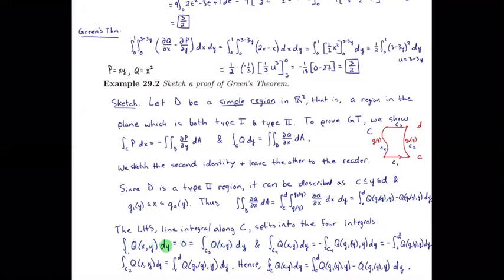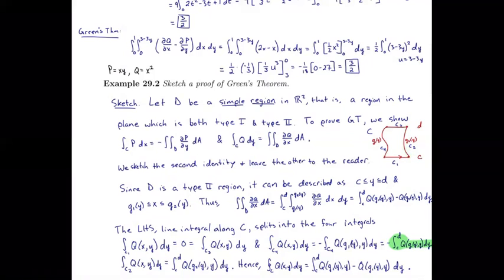Now for C4, we've made a note off to the side that when we integrate along C4 and want to add it in the order in which we're going to move along this line integral, we realize that we're going to have to move in the negative direction of C4. Well, the integral along C4 is the negative of the line integral in the opposite direction of C4, and that gives us, from c to d, this negative integral here for C4. Very similar. C2 is just the positive version of itself. When we move positively along it, it's going with the direction of the curve, so it remains positive as an integral. It's from c to d of Q of g2(y), y dy.